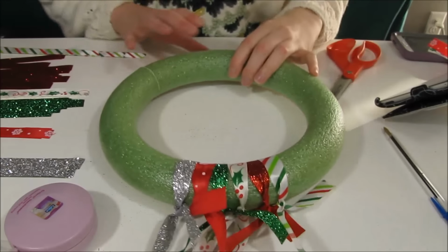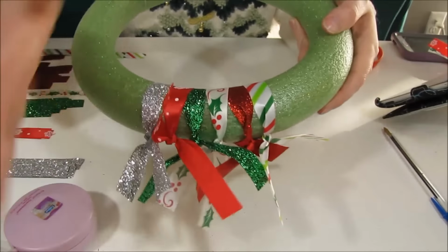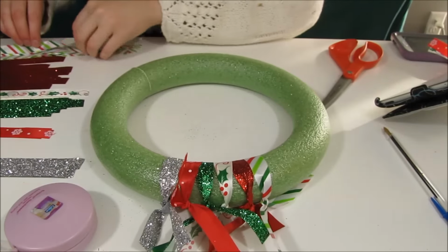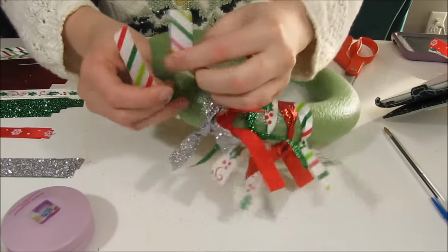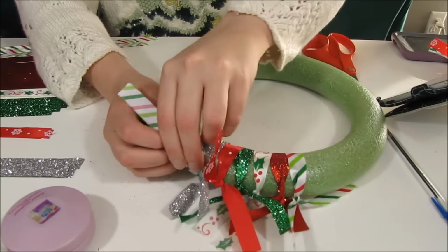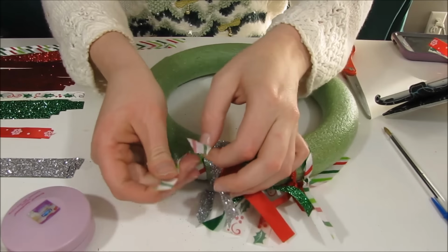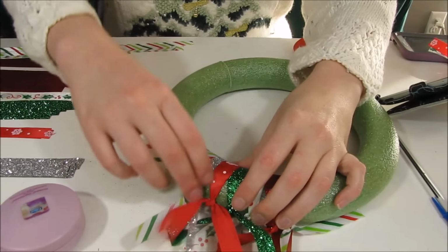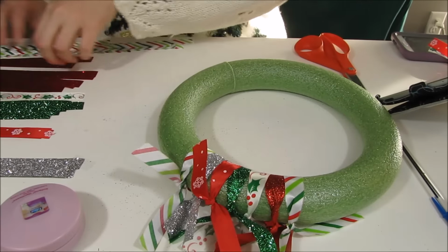So what you want to end up doing is trying to pick a design that you guys want to do. I just picked this design right here. I wanted to make sure all the colors were all mixed in with each other. So what you're just going to do is simple. You just take your ribbon and you want to make sure it kind of evens out at the top. And what you do is you just tie a knot. And again, you want to make sure it's kind of even on the top. And then just tie a double knot. And just keep repeating until you go all the way around.